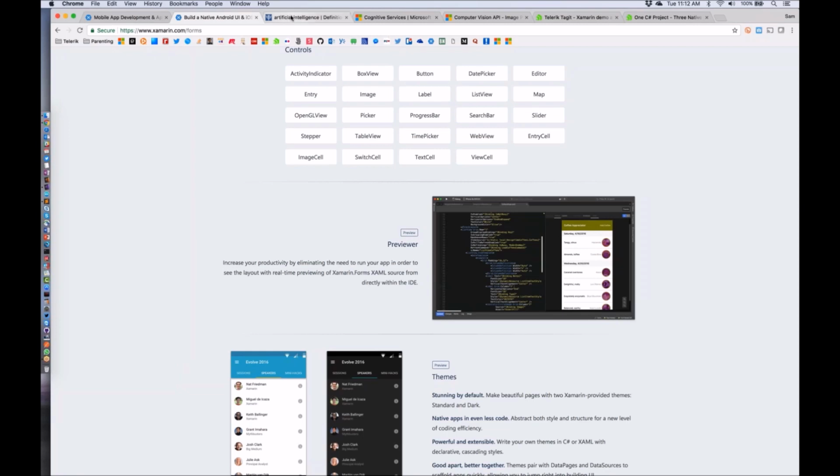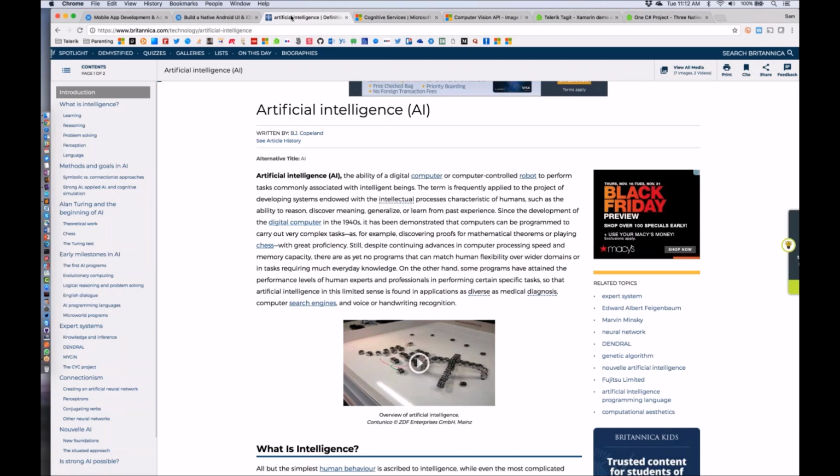Now, let's talk about making apps a little more intelligent, right? And this is where we dip into the whole AI and machine learning. We as an industry seem to be misusing it sometimes, and we make things very broad for ourselves. Like we did when we talked about the cloud when it first came out, and now you hear about AI all over. There are lots of nice places to start off on AI, but essentially, whenever you talk about artificial intelligence, you're talking about a broad gamut of technologies and what computers and systems can do for you.